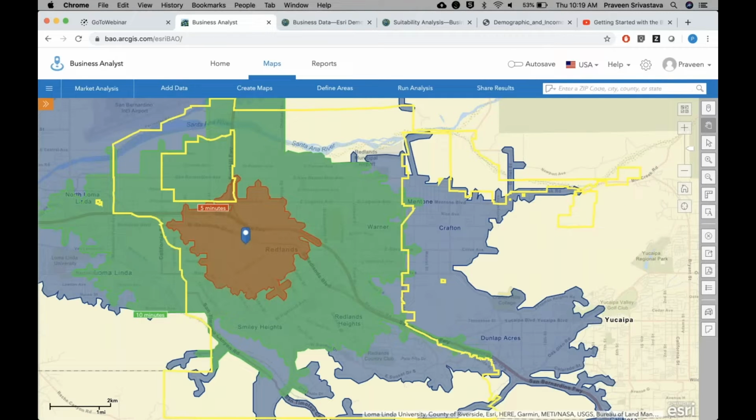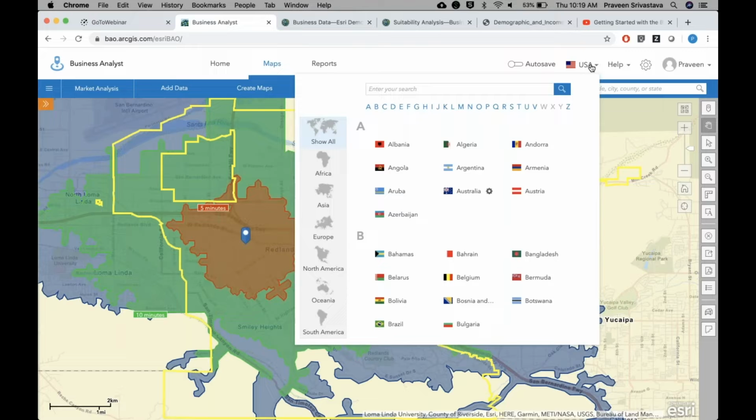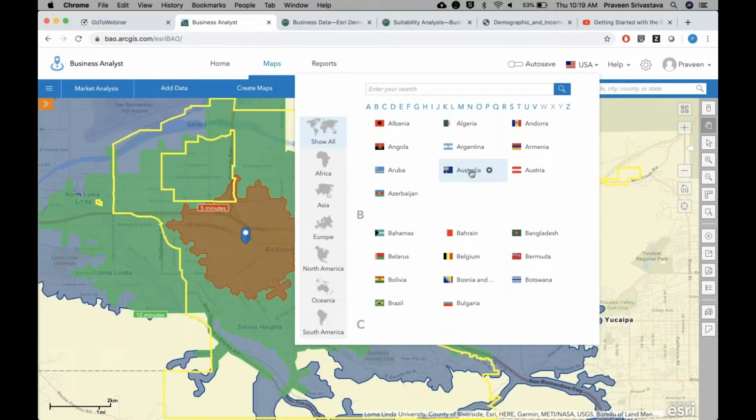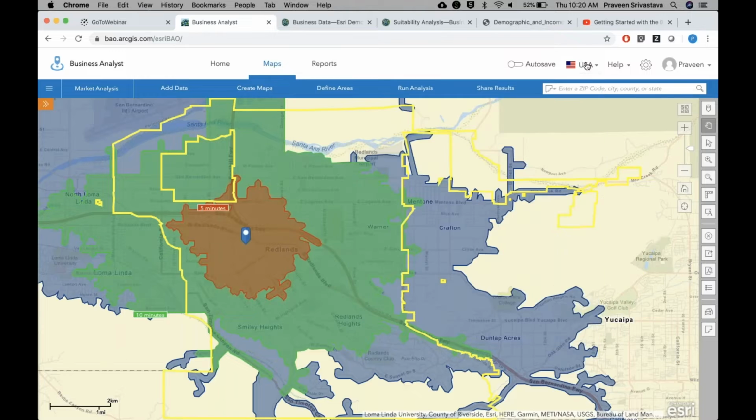And one other thing I wanted to highlight is that I'm working here by selecting my country as US, but I could switch to another country in the world. For example, I could choose Australia, and the application will load the data for Australia and reports and infographics that I could use. So this allows you to access the 135 plus countries data that Jordan was mentioning in the beginning. So with that, I will give it back to Jordan to continue the presentation.